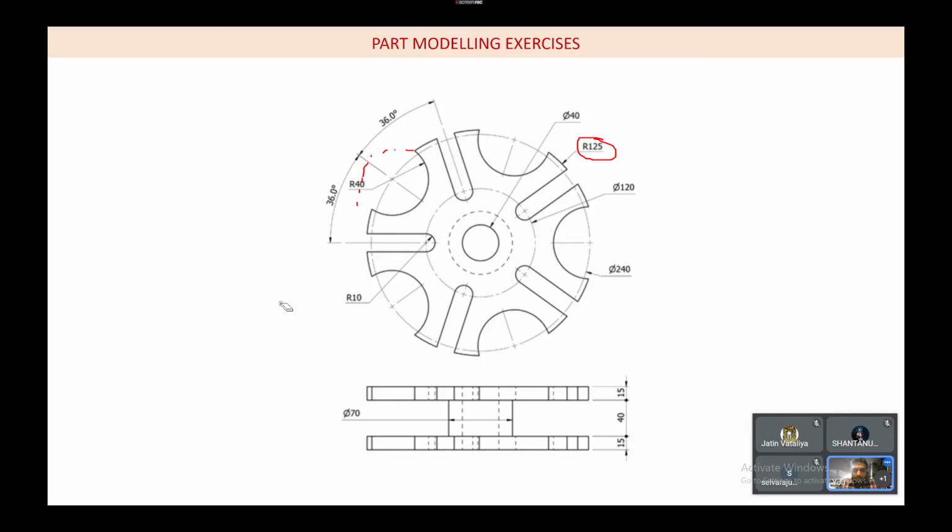36 degree means, for an angle we need 3 points. First point, second point, third point I am not able to select. So first I am going to project construction. I am going to project this geometry.